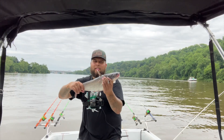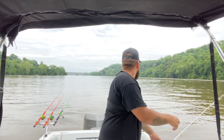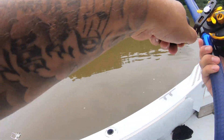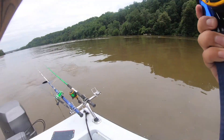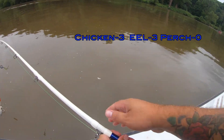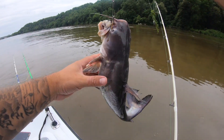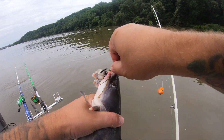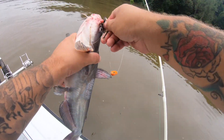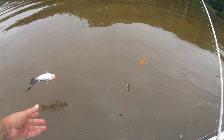Another big belly. We got two on eel now - two of the smaller fish so far on eel. The bigger ones were on strawberry jello chicken. Hold up, is there something on there? Yeah, I think there is. Has there been a fish on here the whole time? That's three for eel now, guys - three for eel. Three for strawberry jello chicken. All the fish on the eel were smaller guys, little baby guys. But that's all from the right side - it could be that's just where all the small fish were stacked up. We're about to move spots. This guy's been caught before - see that little slit? He's been hooked before.